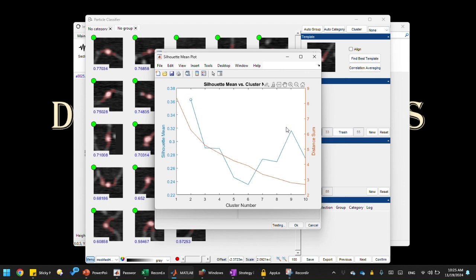If you want to know more about the technical details, basically we need to use a number that has a higher silhouette mean value, which is this blue plot. You can read my thesis for more technical details. The best value is a local maximum that gives us a large silhouette mean value. Right now it says 9 is a local peak, so we can use that number.